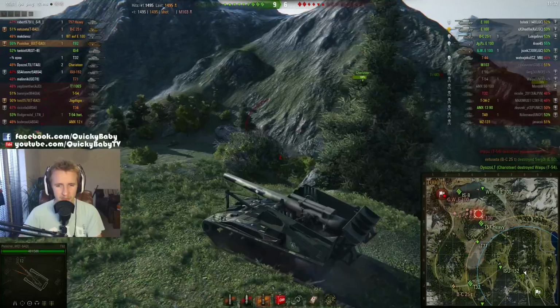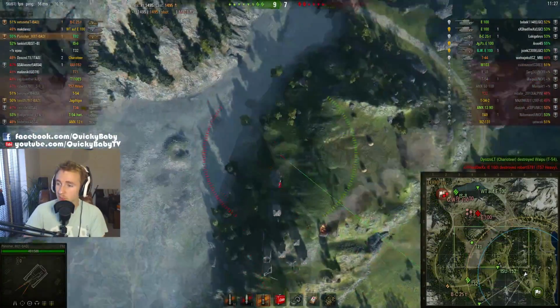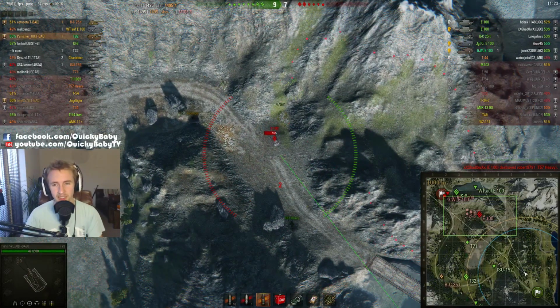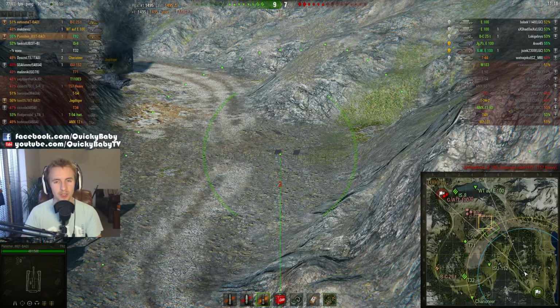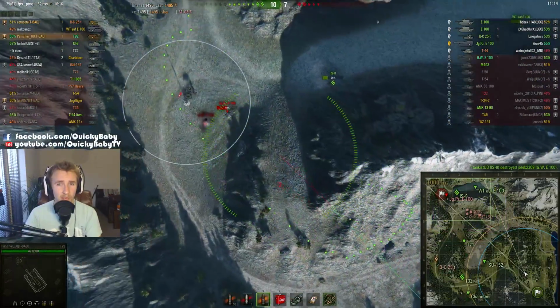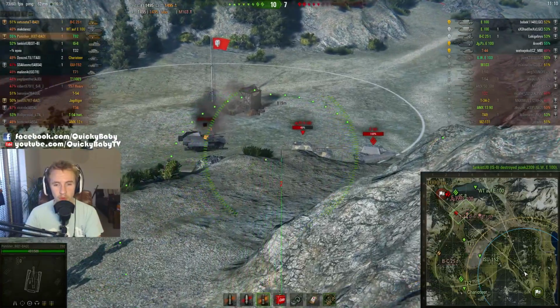This 240mm platform, however, is definitely not very mobile. The top speed limit on this tank is 32 kilometers an hour, and it can go at 10 kilometers an hour backwards. And its power to weight ratio is 8.69. That is worse than many of the heaviest heavy tanks in the game. So just don't expect to be taking this thing very quickly into position or running away from your opponents.